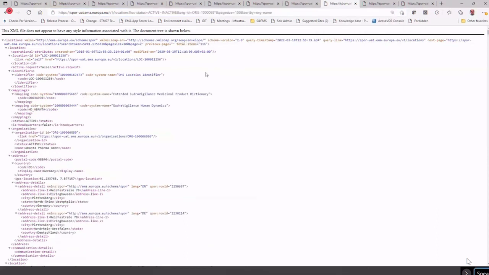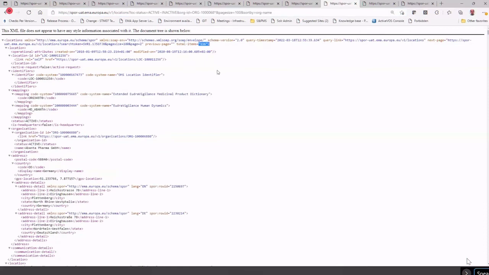Of course, you can go and further enhance the search of locations. For instance, I can search for all the active and inactive locations which belong to an organization ID, where you can actually use wildcard characters. So I want all the organizations which start with this particular root, 1000068. I want to see all those locations. So you can mix and match the parameters in any way you want.